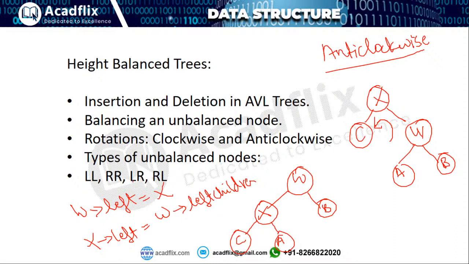So these are the only two pointer changes. The main thing is that whenever I am performing anti-clockwise rotation, W goes up and X comes down.